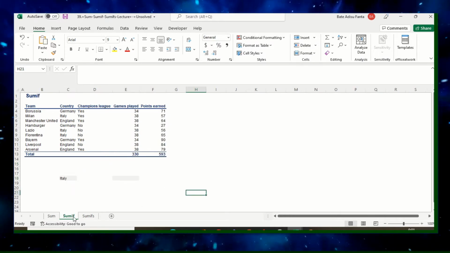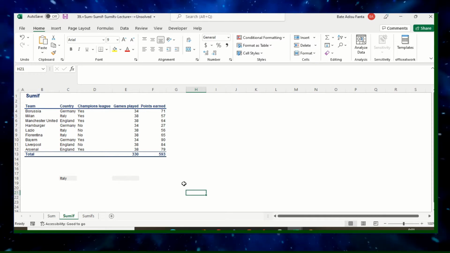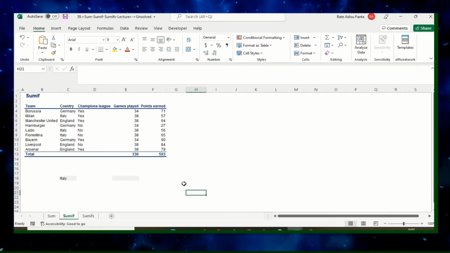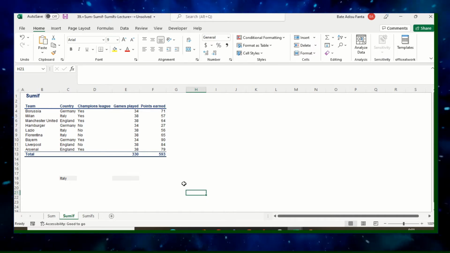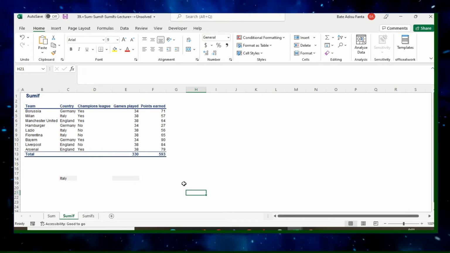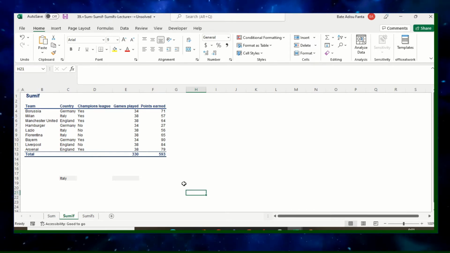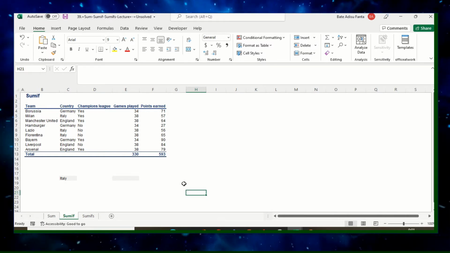So let's see SUMIF. SUMIF is used to add up cells that meet certain criteria. It allows us to sum up those values that meet a certain criteria.